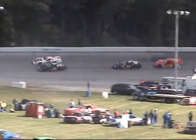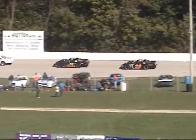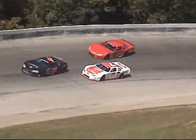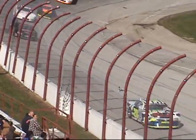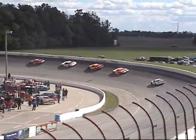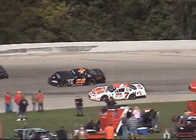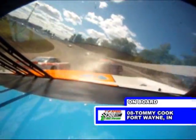It is Parker on the inside, and on the outside, Casey Spillers, the point leader, for the number 4 position. Spillers holds on to the spot, and his point runner-up is right there. His challenger, the 7 of Atkinson, is moving up on the inside lane. The Oak Motors car coming forward. Van Meter has stretched his advantage to the biggest so far over the first 4 laps. It's at 7 car lengths heading into turn number 3. One more position moving forward continues to be the number 7 of Jason Atkinson.